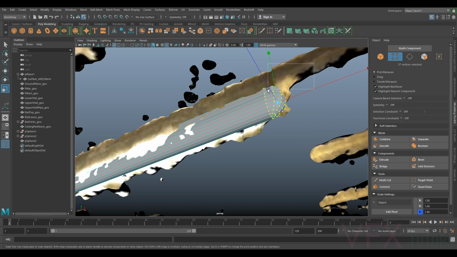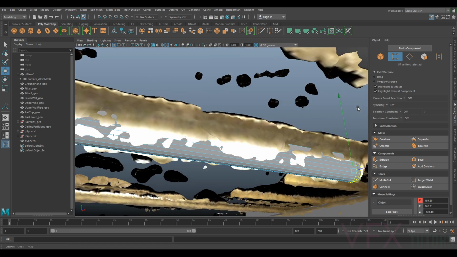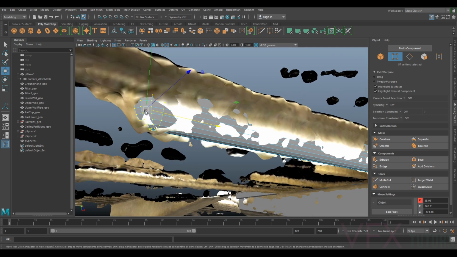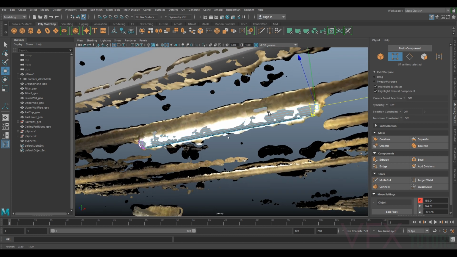So it doesn't matter too much. You can spend some more time making this a better light, but just sticking with it, keeping it basic at the moment. Cool.